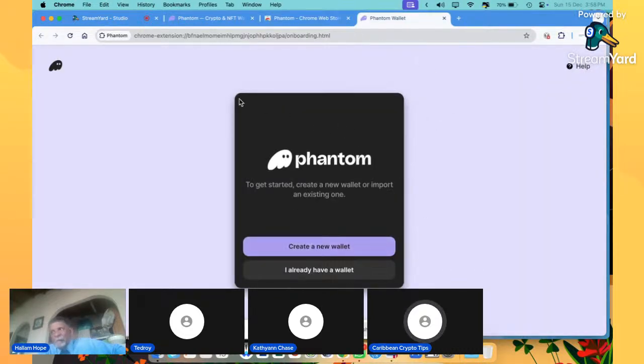Now, we are at the wallet creation step. Everyone can see this part here? Yeah. All right. So I do have a wallet already, but what I want to go through is to create a new wallet. Just follow along with me for now. If I'm going too fast, you can let me know.